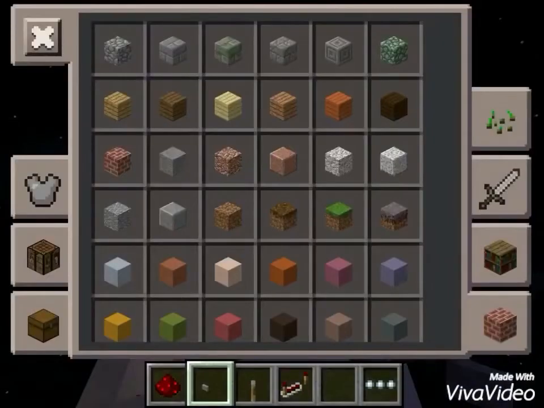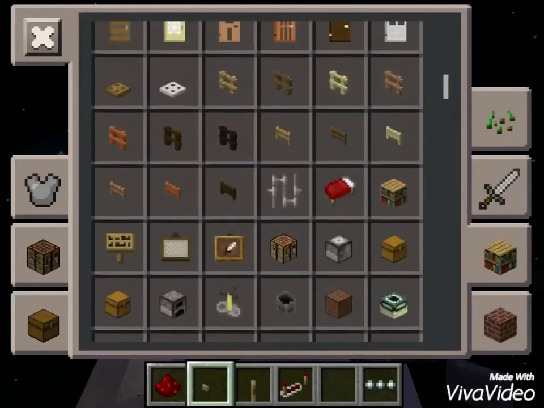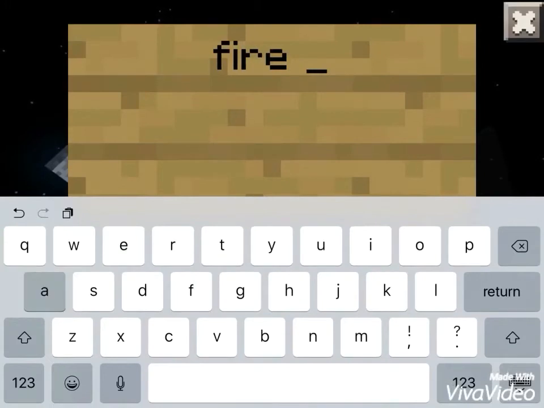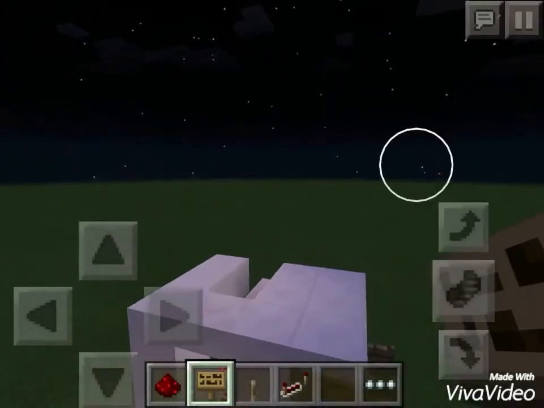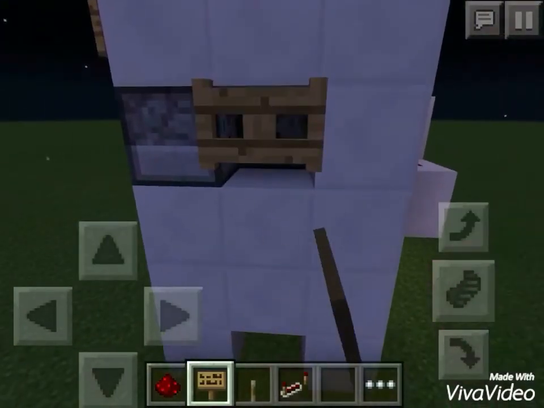Here we go. And then you can place yourself a sign saying, like, fire arrows. There we go. And then you can place yourself the arrows, and then you're done, guys.